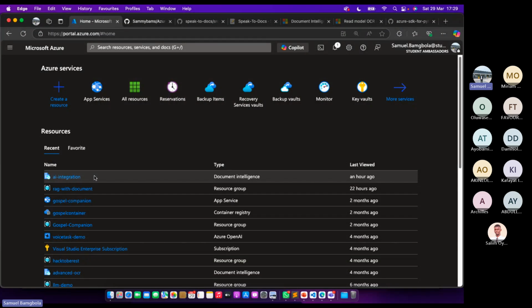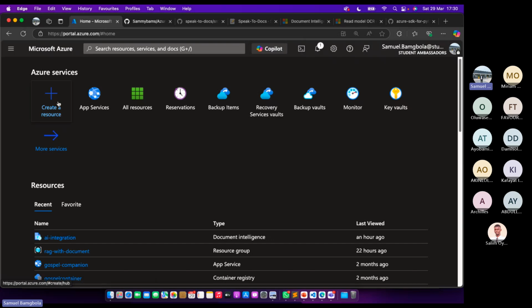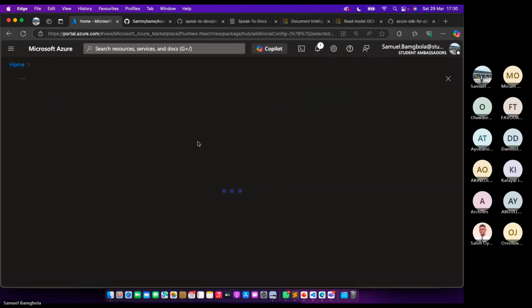So if you want to create an Azure document intelligence resource, how do you go about that? The first thing is, yes, come to the Azure portal, portal.azure.com, and then you have this click button here, create resources. So you can just go ahead and click create a resource. Once you click create a resource, you see a list of some sample resources that are recommended, or maybe most frequently used. But you already know what you want, so we'll go ahead and just search for document intelligence. Okay, that is loading up.